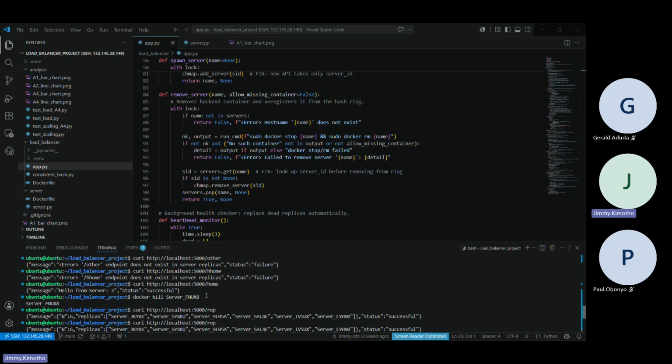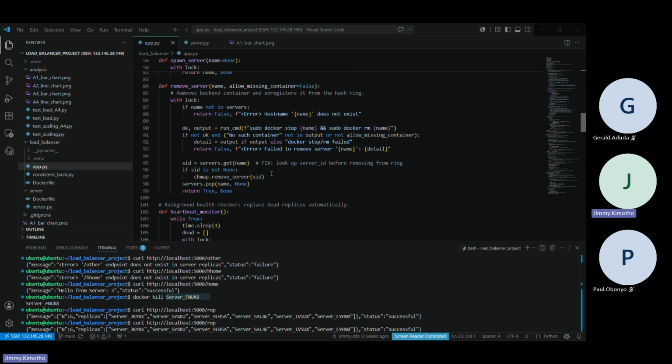For example, I earlier killed this server F9UX8, and when it was killed, it took less than 0.3 seconds to create another server, and that was done dynamically without the client seeing that a problem had occurred.